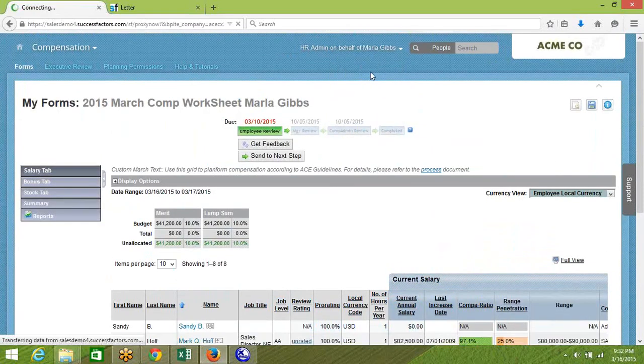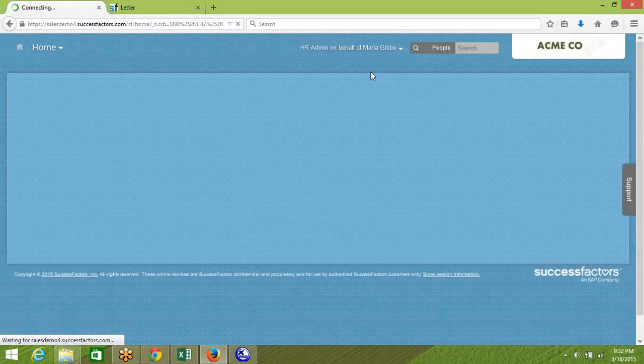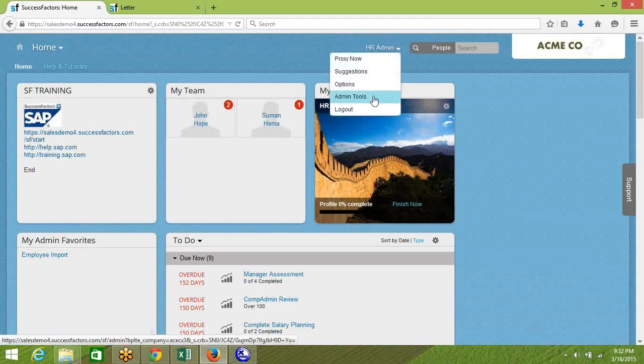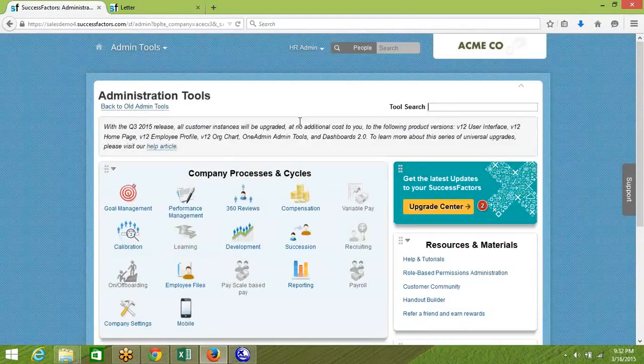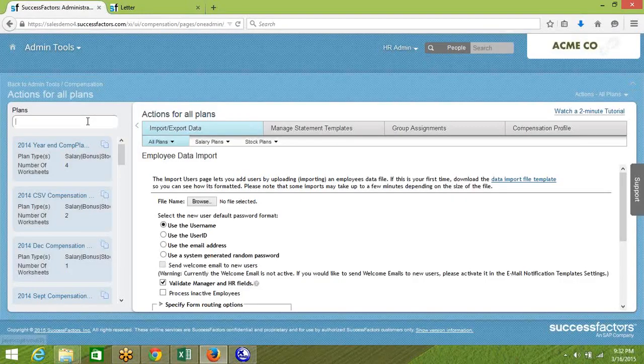Let's say you want to move employees from one compensation worksheet to another compensation worksheet. Basically, you are moving them across the compensation planners. You can do that particular action again in the same fashion. Rather than adding an employee, you go ahead to the compensation worksheet and you select the move employees option.